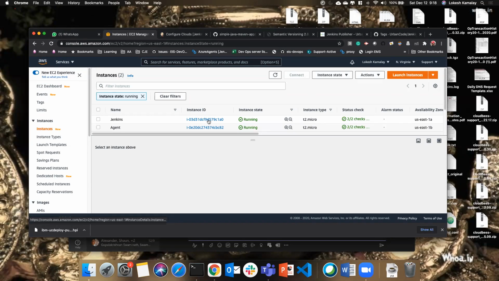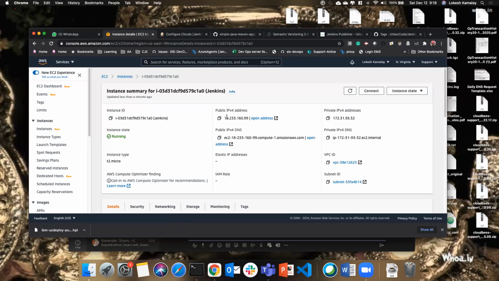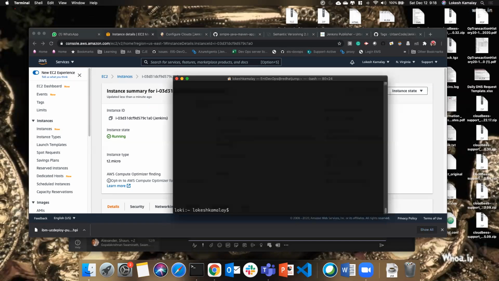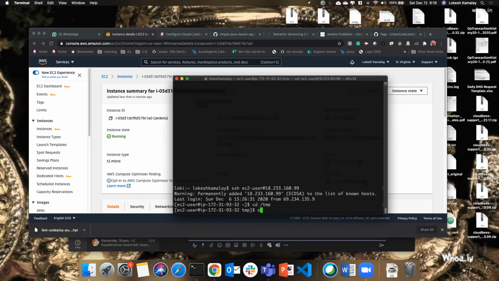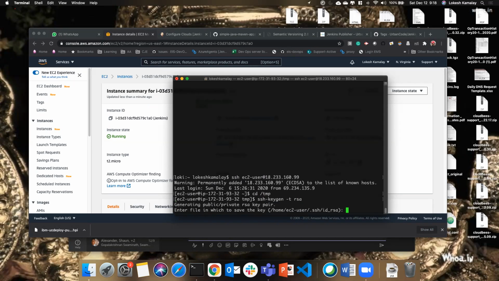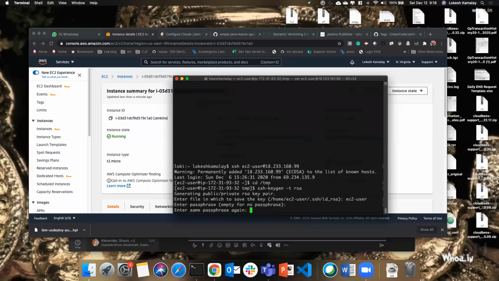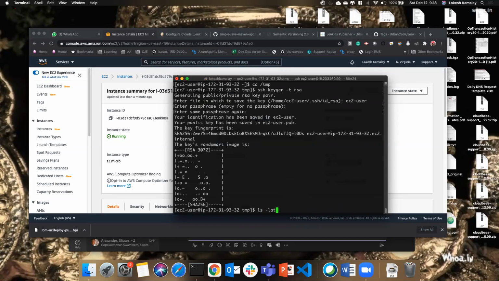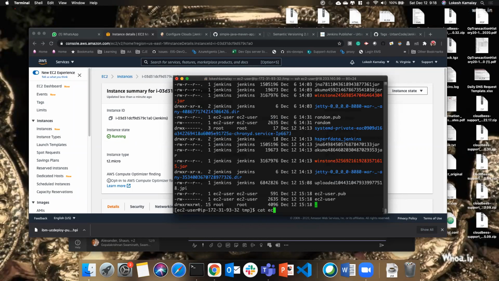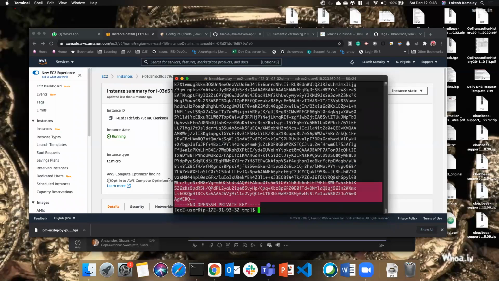So this is my Jenkins master. This is my private key.